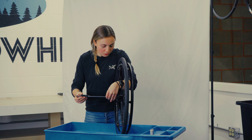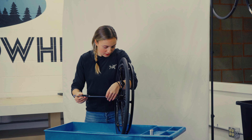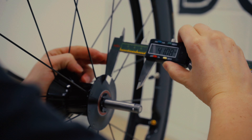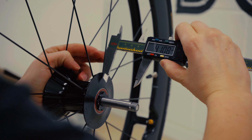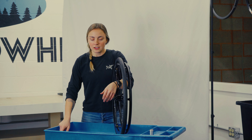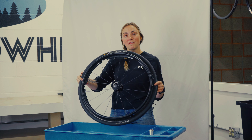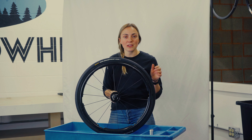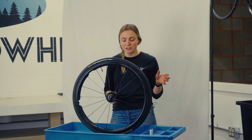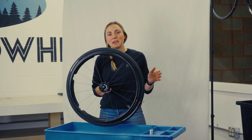It can be a little bit awkward with your hub and your wheel, but just do your best. For this axle specifically, it is 41 millimeters. Write this distance down and make note of it for ordering your 559s. When you go to fill out the order form, if you find that your axle doesn't match any of the ranges that we have, shoot us an email at service@bowheadcorp.com and we'll do our best to source those for you.